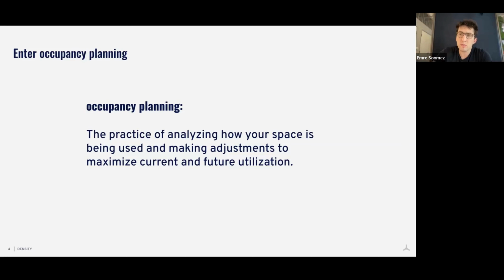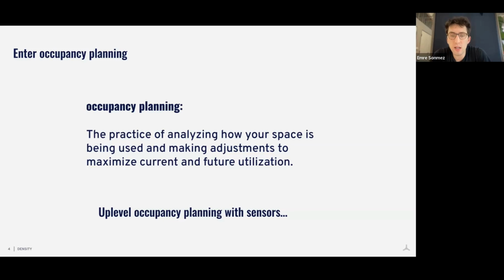And so what's interesting about occupancy planning historically is that there's not a lot of actual data on what specific spaces different teams use. And so our challenge together was to figure out how do we use Density data that gives really precise measurement of desks, meeting room usage, specific spaces on a floor, and use that to uplevel occupancy planning. So we're going to walk through how we do that.